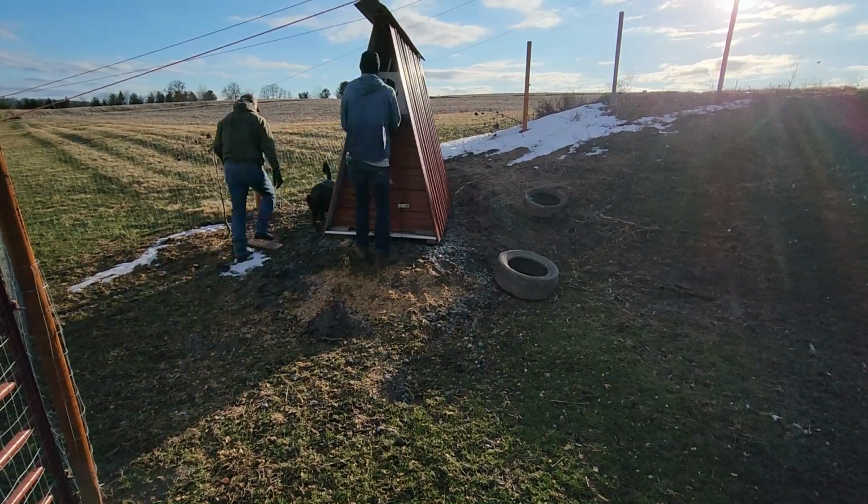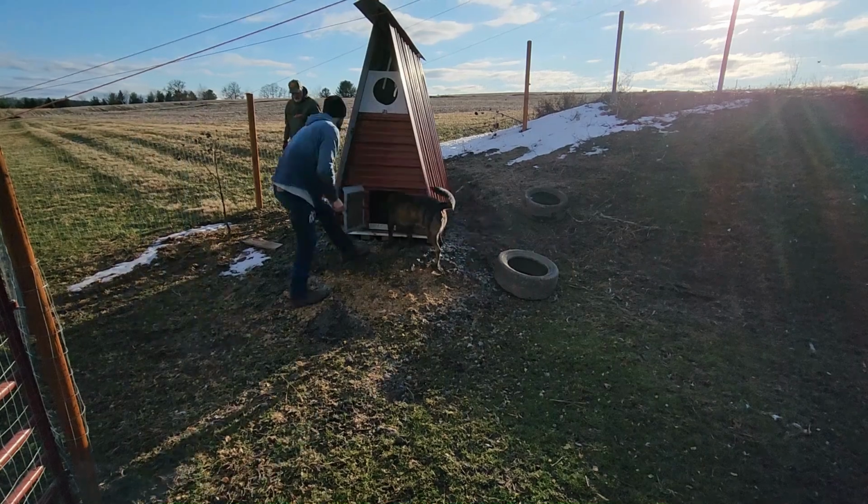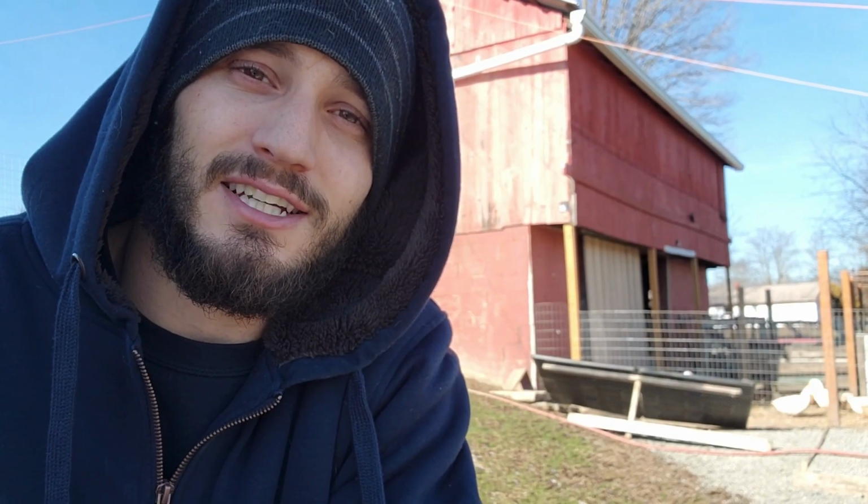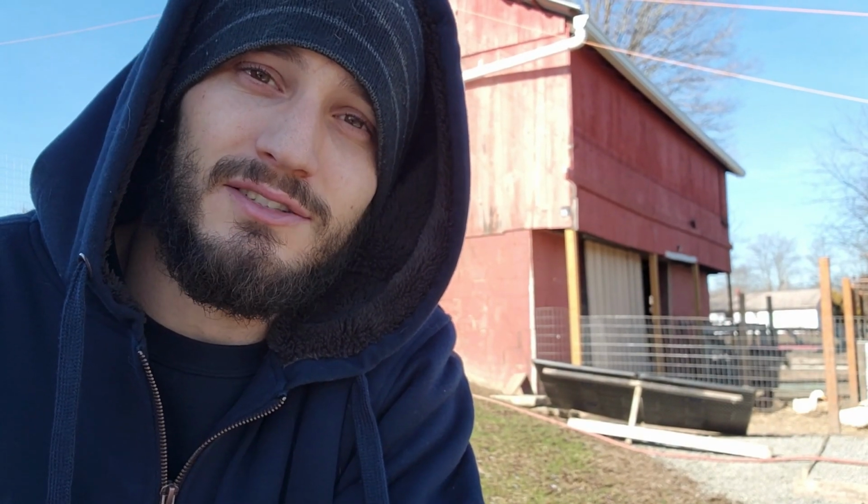If I'm going to be putting the ducks in here again in the spring, I need to get it secured to the ground. So this year I want to focus on some of the infrastructure around the property. I want to get my chicken coop built with the run. I want to get the back enclosure built and fenced in around the barn here, as well as getting a chicken tractor built so I can take the meat chickens across the grass.